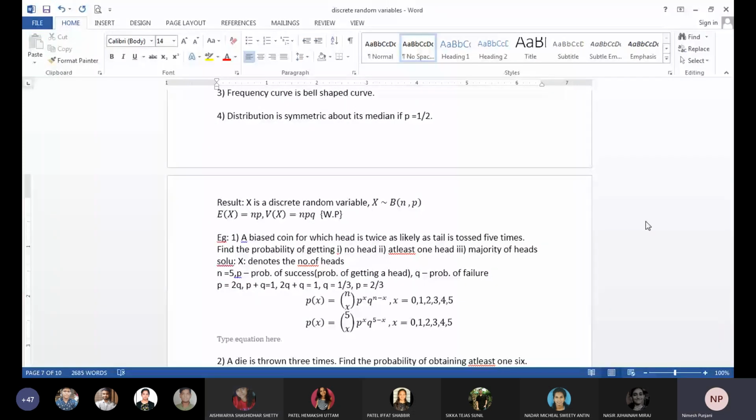Yes sir. So now probability of no head, that is probability of X equal to 0, which we also write as P of 0. Okay, probability of no head, that is P of X equal to 0, that is P of 0. The notation, whether you write P of X equal to 0 or P of 0, it is one and the same thing.